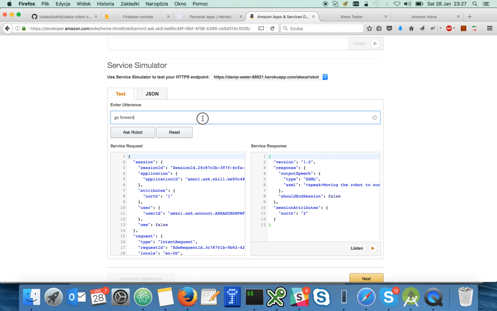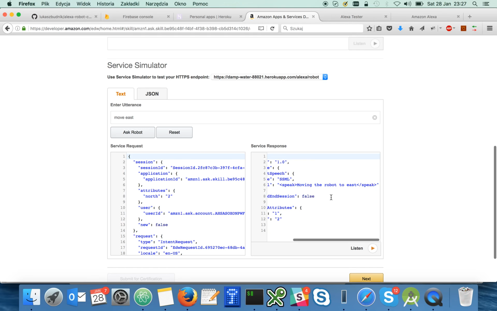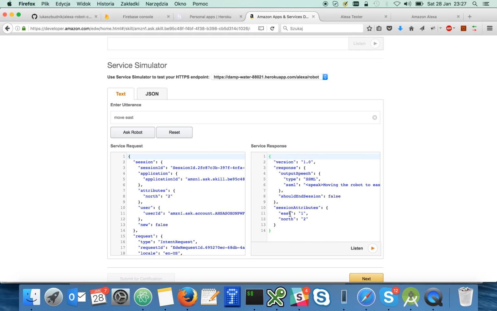So I can say move east, and the robot moved to east. Counter was also counted. East has now value of 1. So yeah, we can see that the application is working correctly.